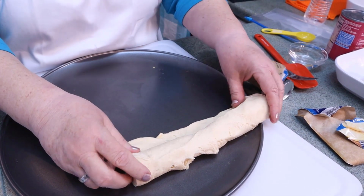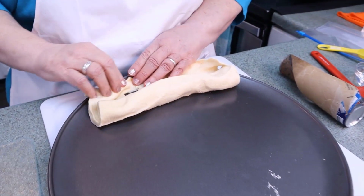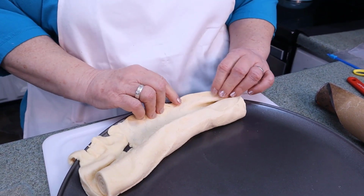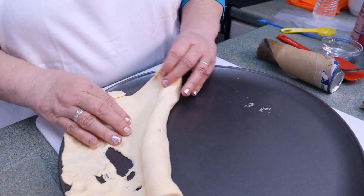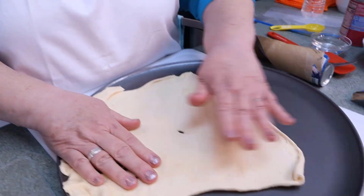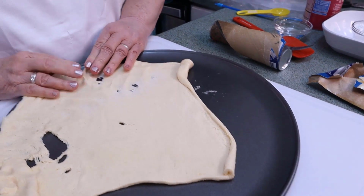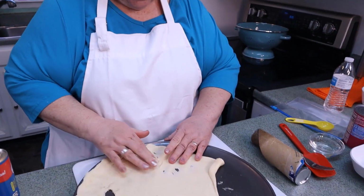We love the vegetable pizzas because I like to take them to church. You can take them to any party. They don't get cold because they're from the refrigerator with all the vegetables on them. If I take one of these to church or an outing, you never have anything to bring back. They go first. It's one of those things that everybody looks for you to bring, and they know how good it is.